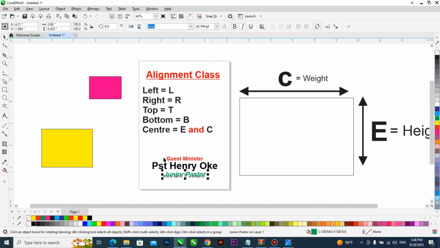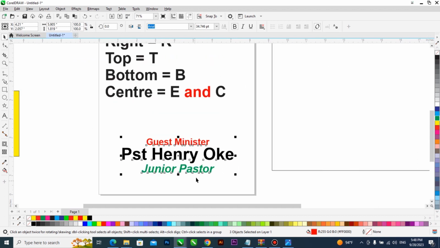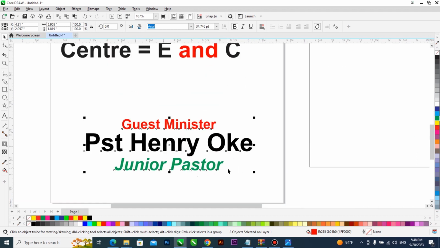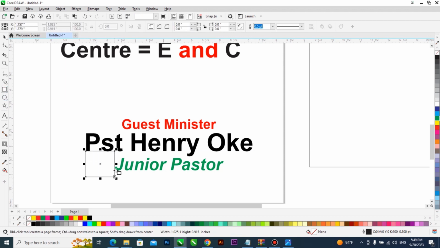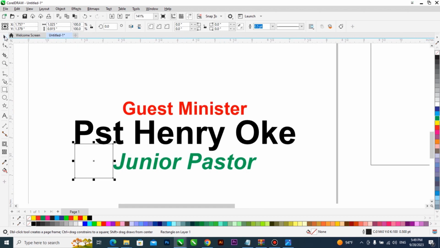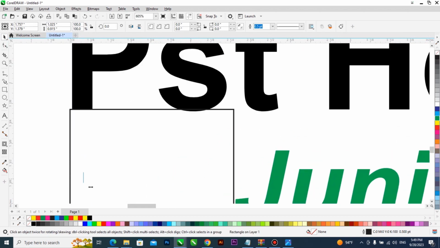That is why sometimes one will be asking, how then? Some people are inquisitive about knowing if the space between here and here is actually the same. The answer is yes, because once you draw from here, look at where the junior started. I'll make sure I position it where it stopped here.